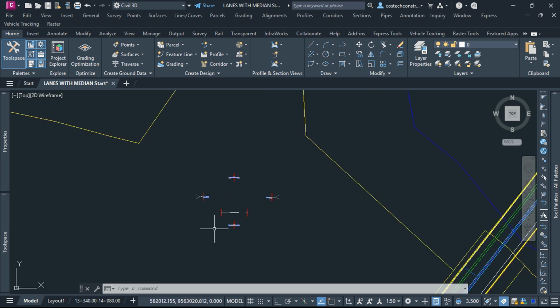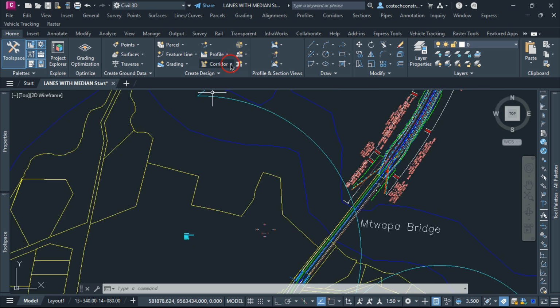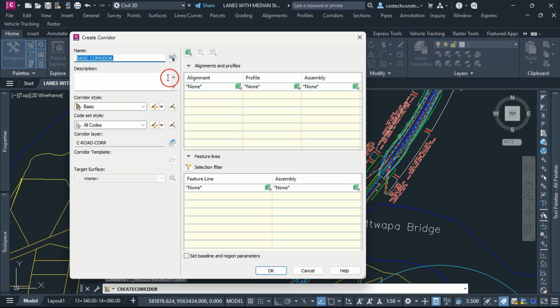We can now proceed to create our final road corridor design. Drop at corridor, then select corridor. For this, we'll name this as our main corridor.